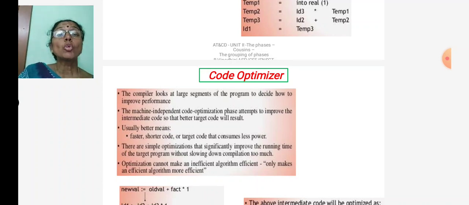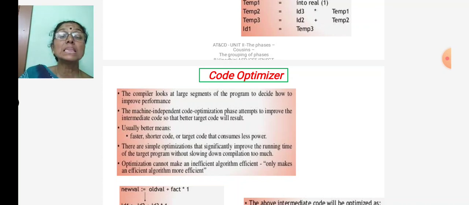Next is the code optimizer. The function of the code optimizer is to convert our 3-address statement into optimized code. What is optimized code? Some statements are redundant and could be reduced, and also some statements may be cost effective.